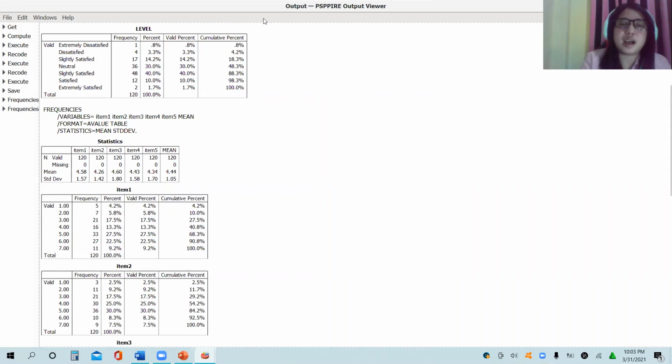This is the summary that reveals the level, and this table shows the mean and standard deviation for each of the items.